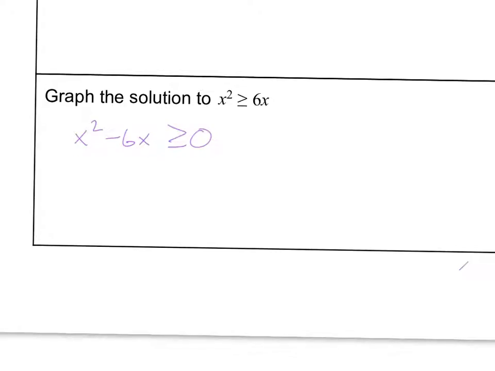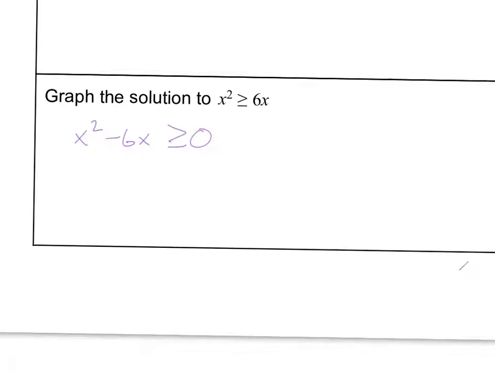Another quadratic inequality, and of course our first step when we have an x squared type and an x like this is to get one side equal to 0, so I subtracted that 6x from both sides, and now I'm off to factoring this thing. It's a little bit of a different factoring from the two different sets of parentheses because there's no constant, but there is this common factor.